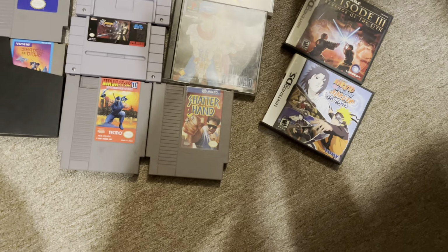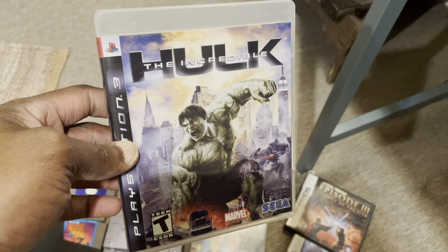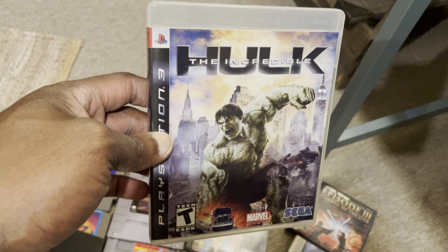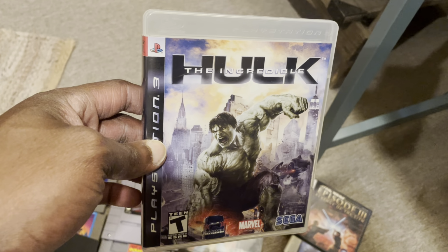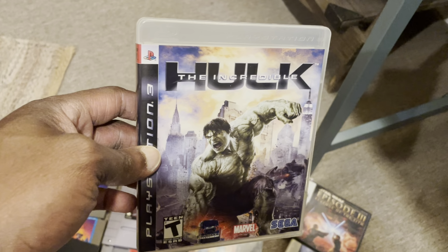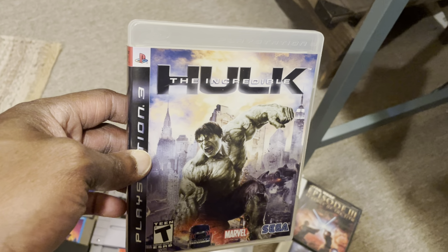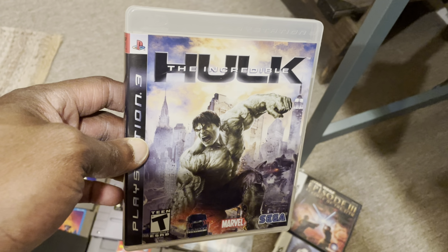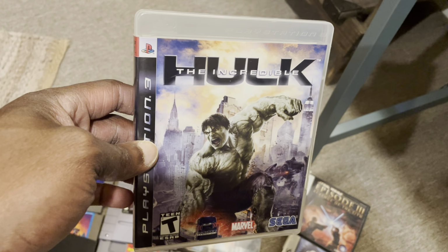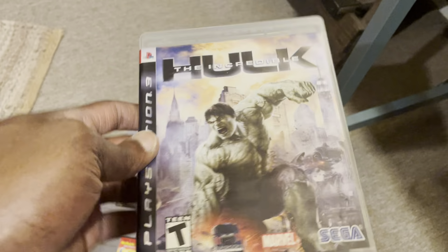Had some PS3 action. The Hulk. This is a game that I thought would have been really cheap, because I had seen this game up to maybe about 2 years ago floating around GameStop for in the teens, like 12, 15 bucks. Somewhere along the lines, the price of this game shot up, because when I went looking for it at GameStop, I couldn't find it. There were no copies available. And then I started looking on the online market, eBay, stuff like that, and everybody wanted 40 plus for this game. I was like, why? I didn't get it.